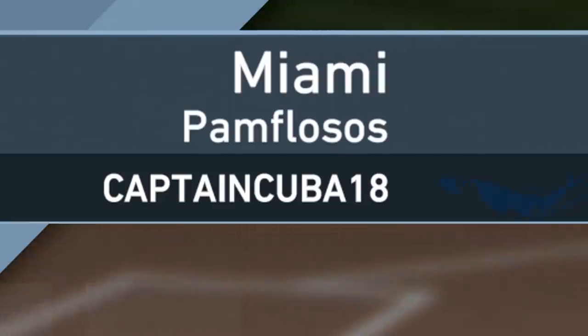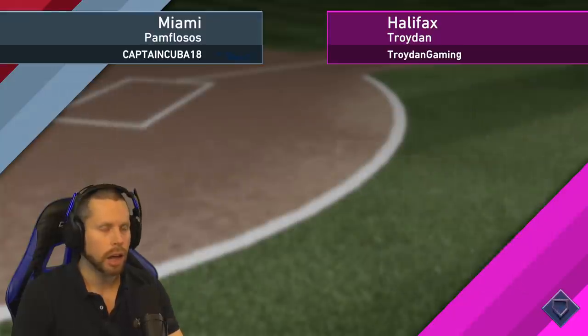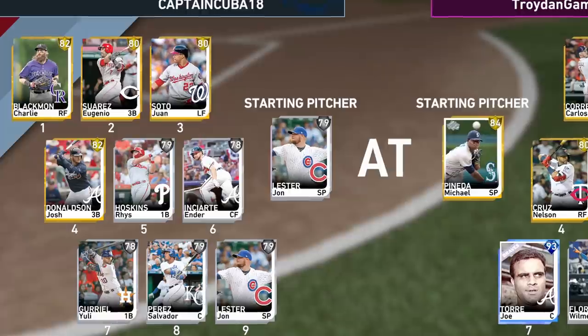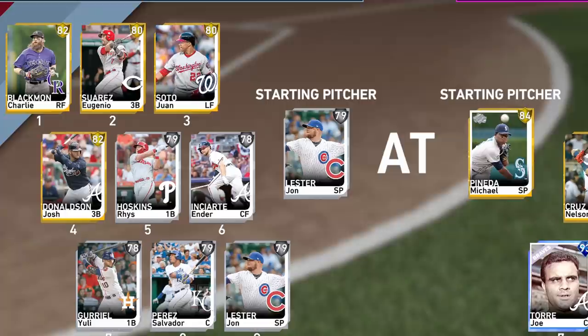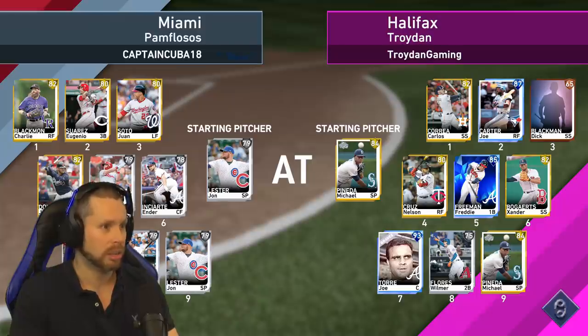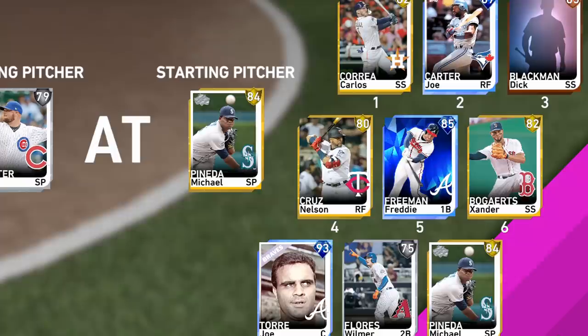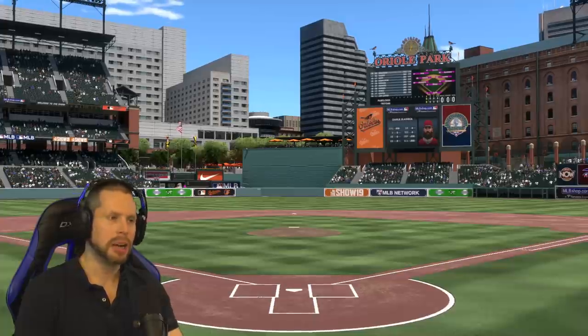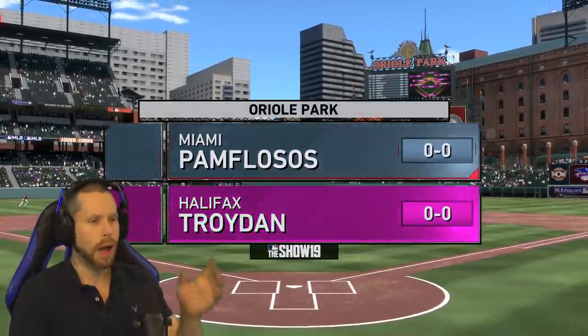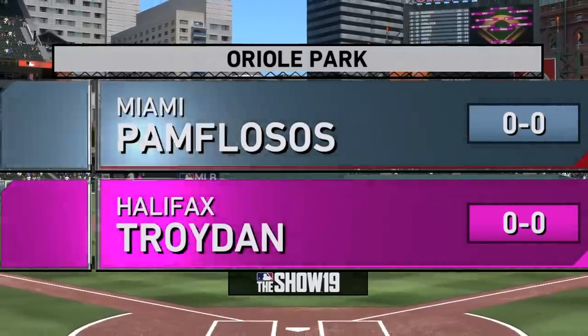Here we go. We're playing against Captain Cuba. I don't see his team yet. Oh, now I do. Oh, I got Michael Pinata pitching. And my team looks way better than his. Way better. Way, way better. Here we go. The debut. Hopefully I can remember the buttons, because it's been a minute. Okay? It's been a while. This guy is also playing his first game from Miami.